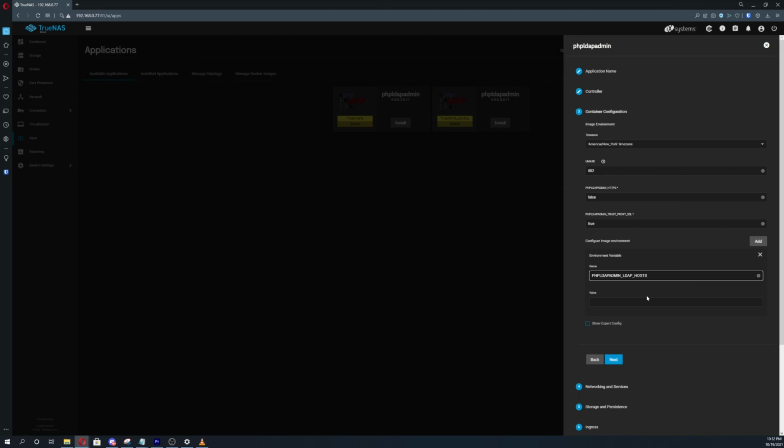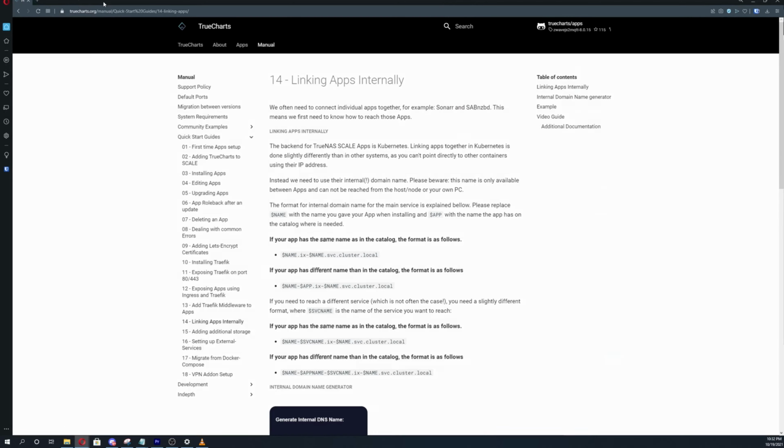I'm assuming you guys don't actually own those domains, so this is why we have to set this and point it towards our OpenLDAP domain. So let me open up the linking apps internally real quick.